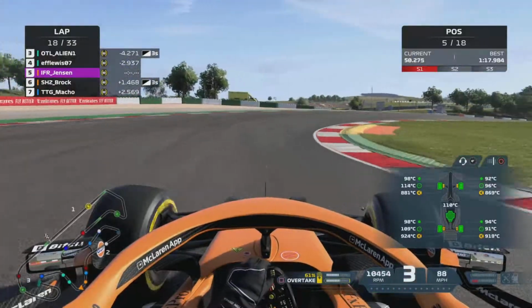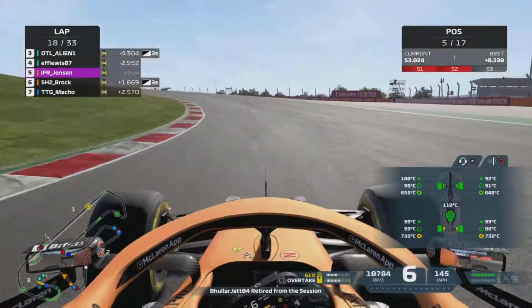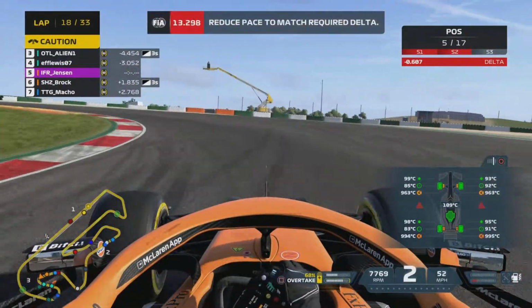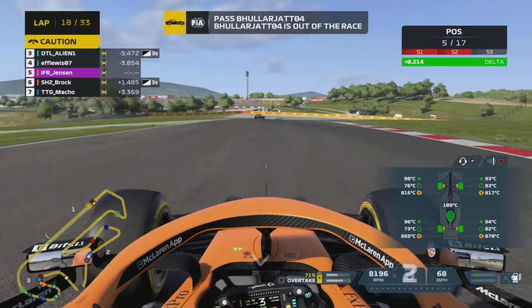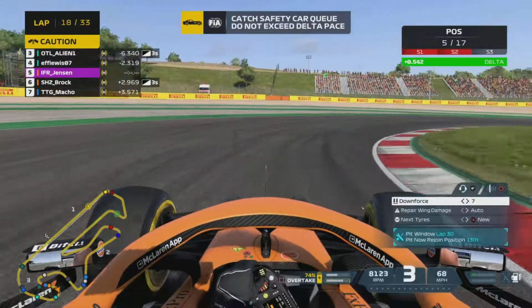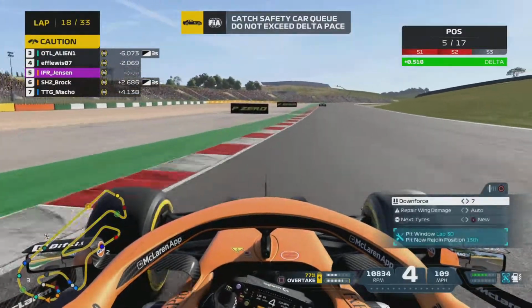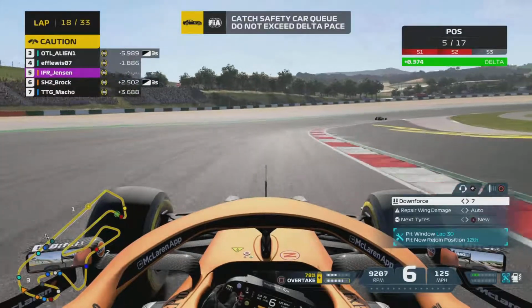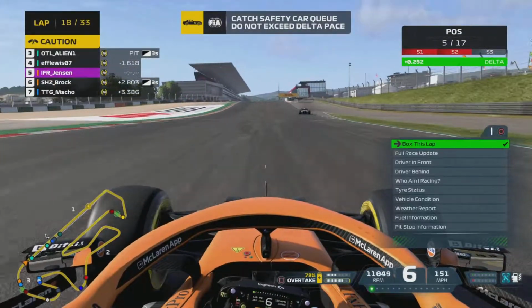We're only 10 seconds off the lead, but this was probably the worst thing that could possibly happen to my race. Bullet crashing out, and there you go, a full safety car at probably the perfect opportunity for the alternate strat runners there. So Connor and Smalley are going to get the free pit stop here. Same with Chris. F. Lewis is going to get held behind Chris, it looks like, in this pit stop.